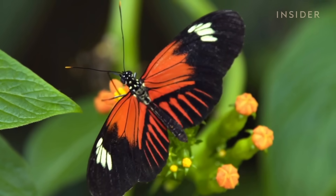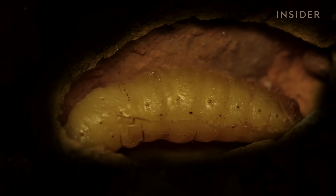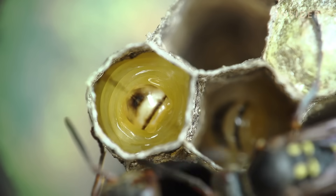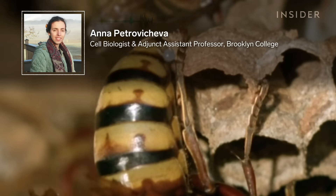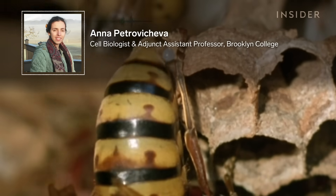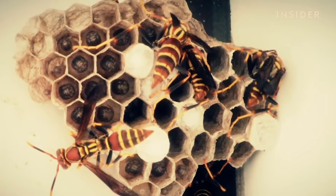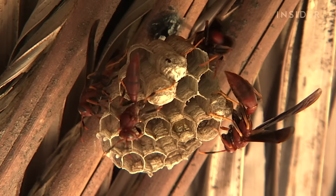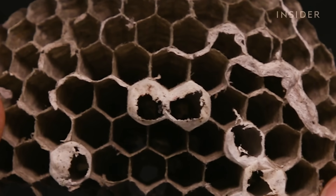Wasps are like butterflies. They're what's called holometabolous insects, meaning they go through a metamorphosis before they become adults. And these cells are basically their cribs. The cells are open when they first are produced. The queen will lay their egg in there and then they'll get sealed off. They're shaped similar to a hollow cylinder, more like a regular lead school pencil. And there's a reason why — the walls of the hexagon hold the other cells. Also a very compact space, so you can get a lot of these cells in a very small space while still having a very strong structure.